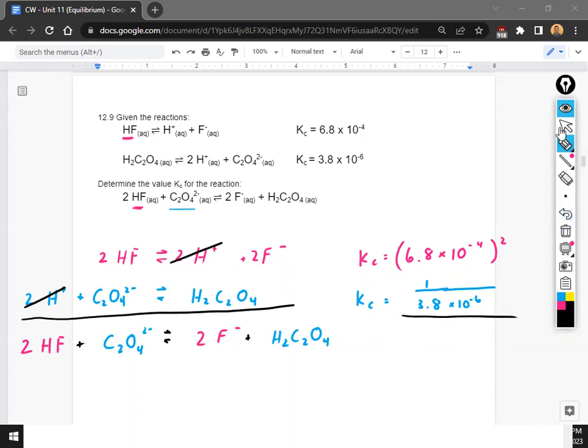So I will give you guys a minute to try that out, see how good you are with your calculators. See if you can figure out the final equilibrium constant for this final equation. I'll give you a minute and then we'll go over it, make sure we all got the same number. Okay, guys, so hopefully you got your final K value for this equation, which is going to be 0.122, something around there.